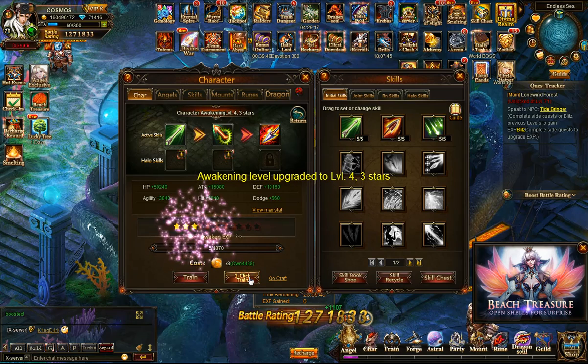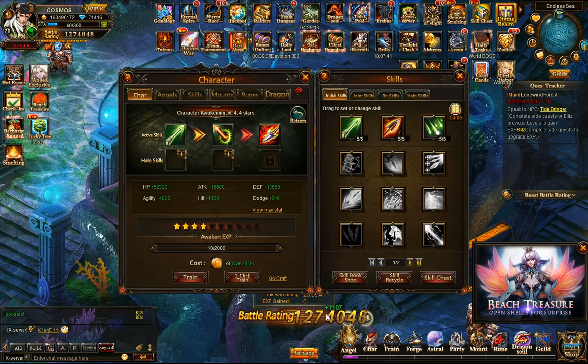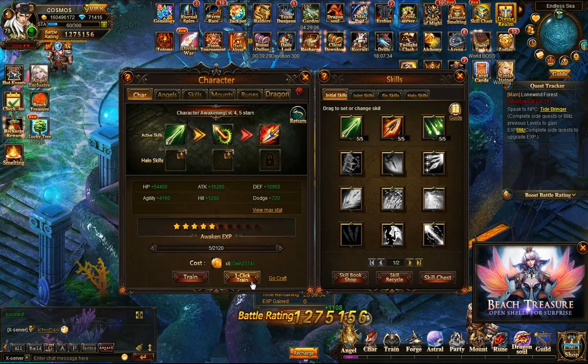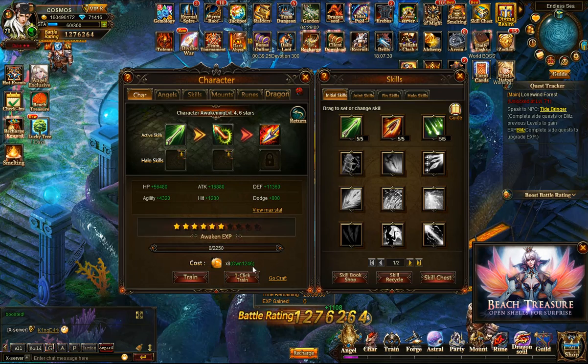4-2, 4-3, 4-4, and these are giving already 1,107 per click. 4-5 and 4-6, and that's not enough to do a level, so I'm not going to bother clicking. So that's already good, I think.